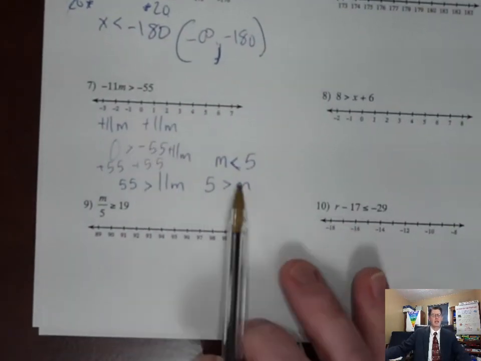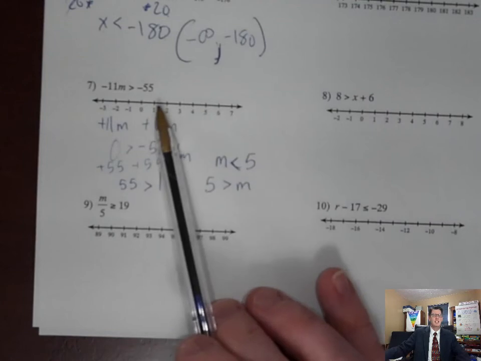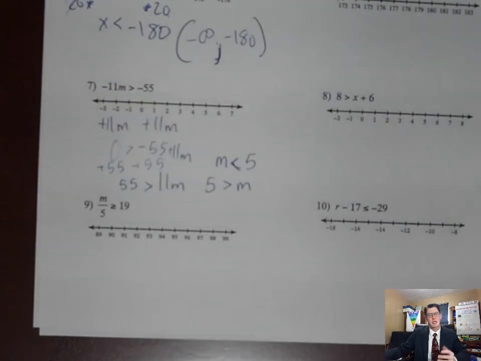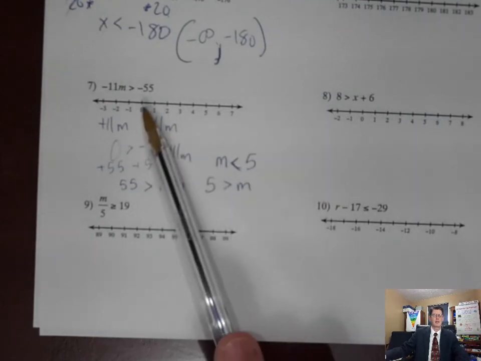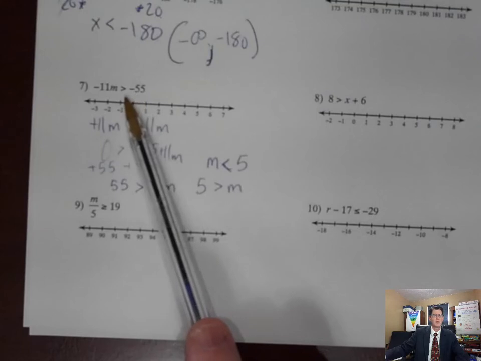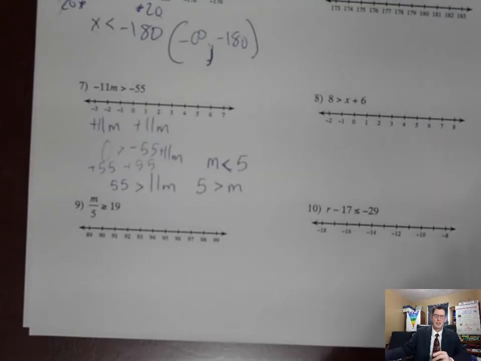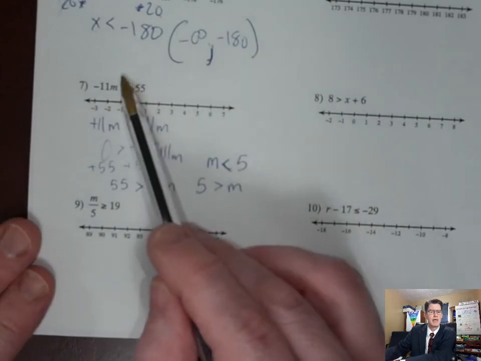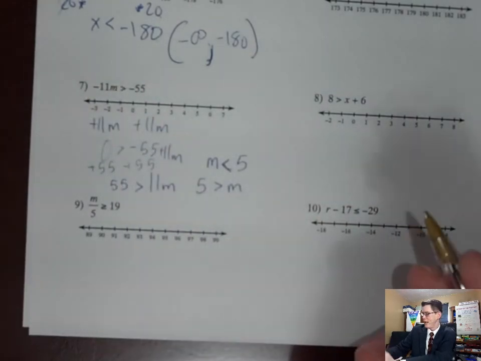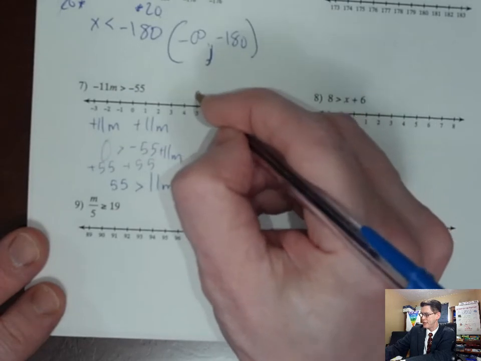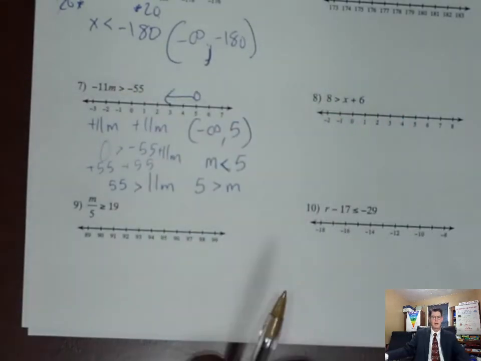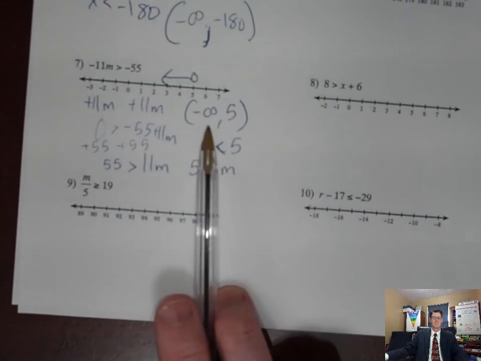If you did it the other way, you can check and see if this answer matches yours. Just to show you, you can move entire terms onto the other side of an inequality, just to prepare you for future years, 10th, 11th, 12th grade, the kind of math where you get used to the fact that anything can be moved around in the equation or the inequality sign. It's just a matter of using the right operation. If you're moving the entire item, you're just adding on. I've taken too much time on this, so just less than 5, like that. 5 is the biggest number, negative infinity is the smallest number. There you go. I'm doing too much talking.